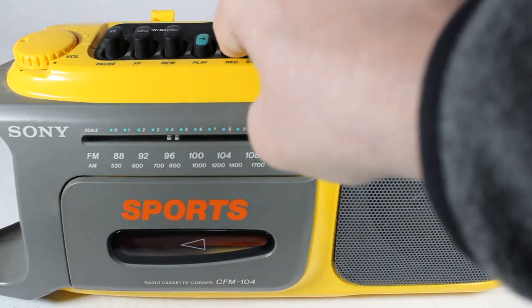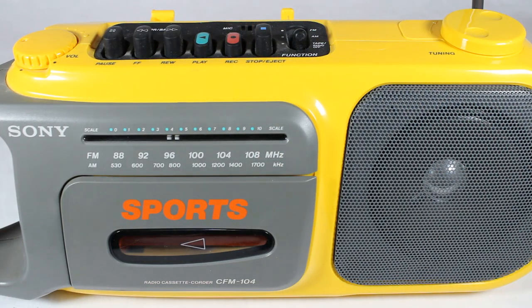All right, now let's try that. Give it a little time to get past the leader. And now I'll start talking as close to the microphone as I can get without getting my face in front of the camera. And we're testing the cassette recording capabilities of this Sony Sports CFM-104. Let's see if we have anything, okay?